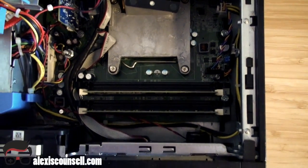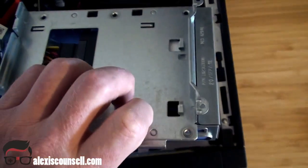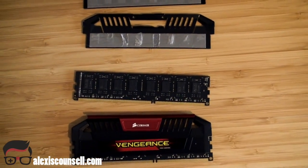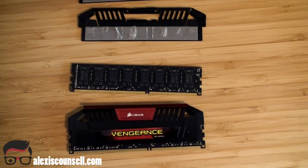I've got a case over here with some RAM slots in it, but unfortunately, although the RAM fits in just fine, I can't actually close the case because there's a drive bay that goes on top and the clearance is just not enough to fit the RAM with the heat spreaders on. So after running it for a few weeks with the case lid off, I decided to remove the heat spreaders.